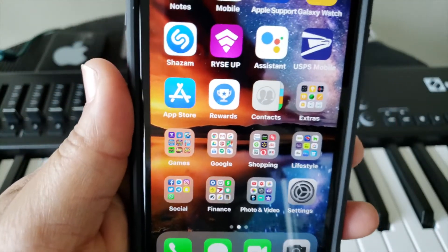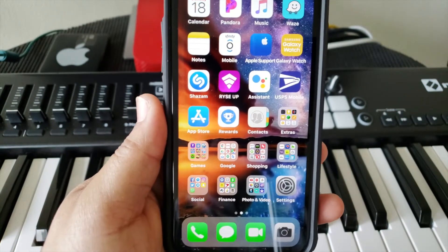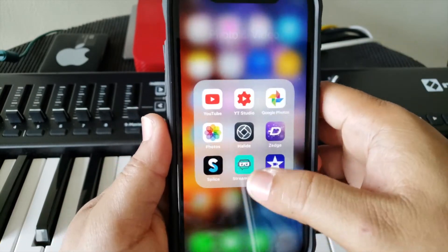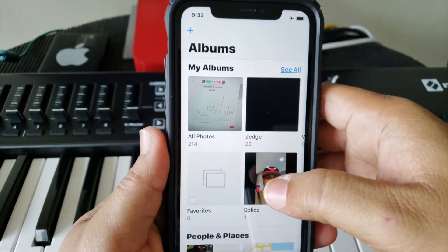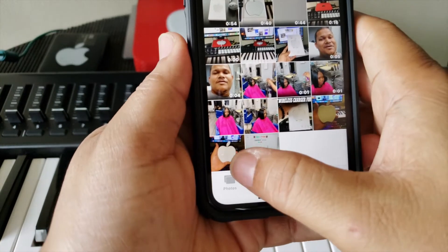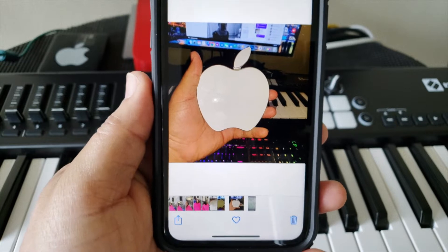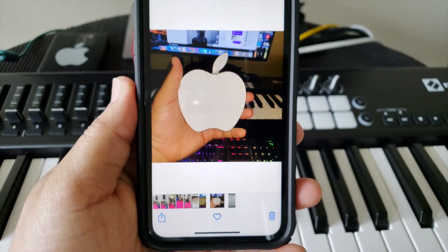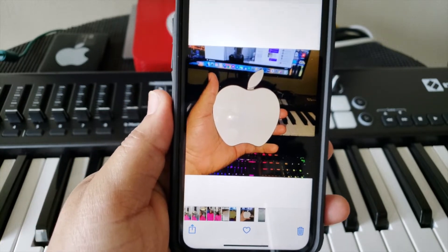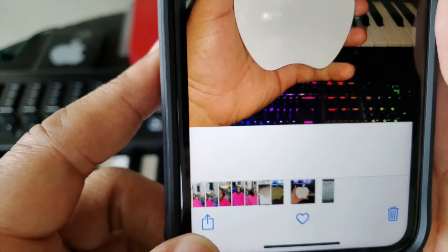Alright, I'm going to make this simple, sweet, and efficient so you can easily understand. It's so damn simple. Go ahead and select the photo that you want to make private. Head over to the gallery, select the folder the photo is in — for demonstration purposes we're using a photo of an Apple fast charger. The next step to saving this photo privately is to press the share icon.